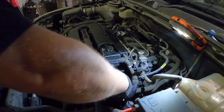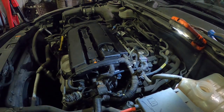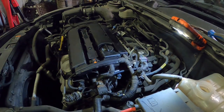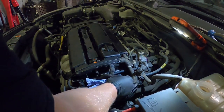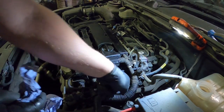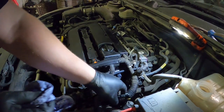Give that a bit of a clean off around there. Might as well. Got to get rid of some of the oil. So you can see the sensor in there, right down there. See the little clip. Now obviously we've just cleaned it with some brake cleaner, like all the other plugs around it, because they are smothered in oil where that rocker cover's leaking. So we do that. Now all we've got to do is let them dry off a little bit. Give them a little blow to get what's left out.